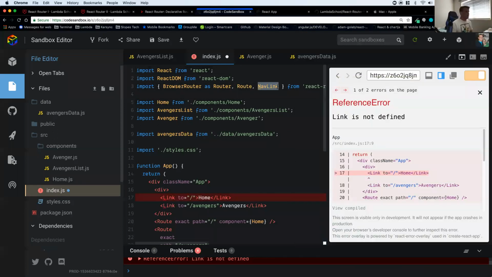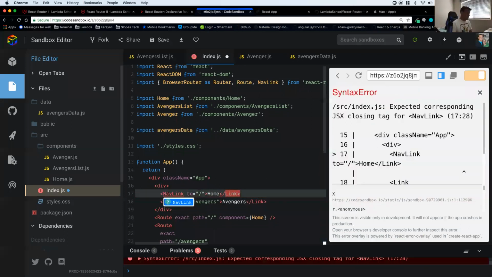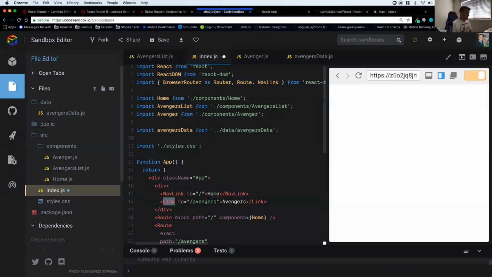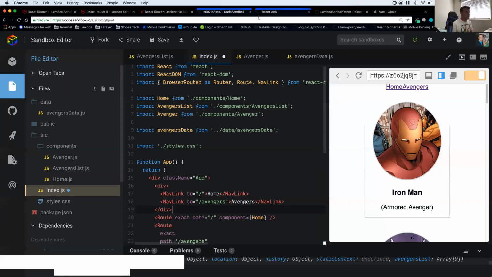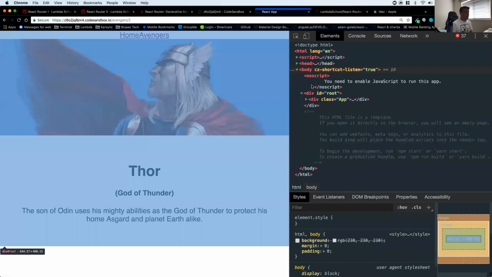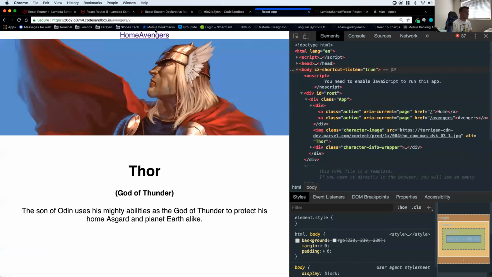Okay, so now we're going to import navlink instead of link, and let's change both of these to navlink. And let's see what change that did for us. So if we look at our HTML here, and we look inside our little nav bar here, you can see that it's adding a new class for us called active.